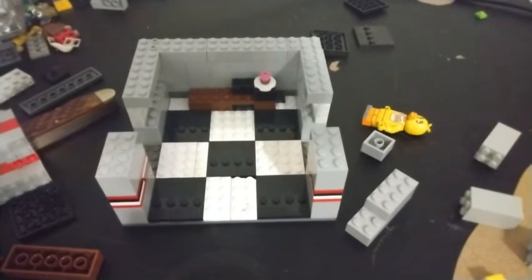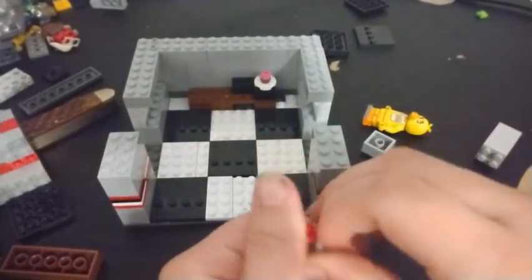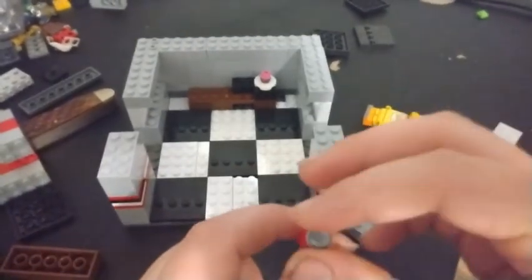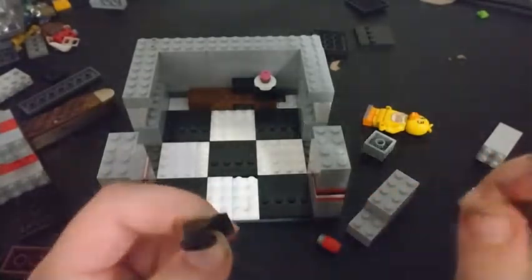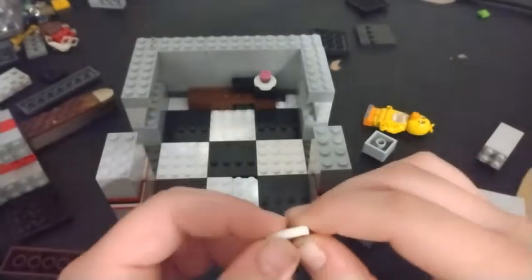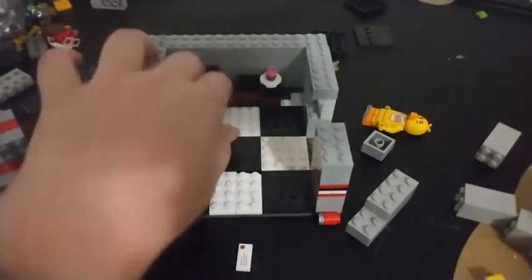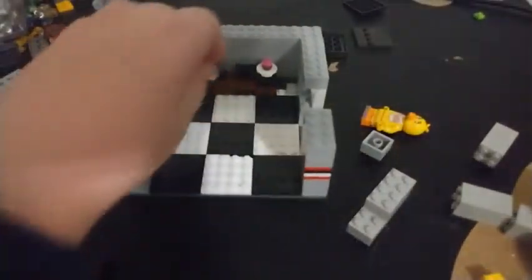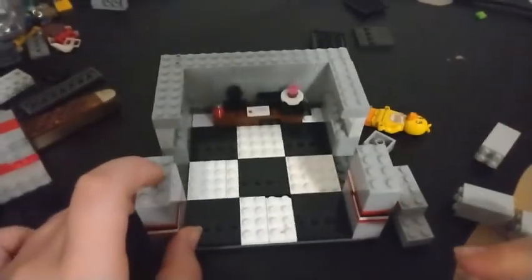These are some unique pieces so not everyone will have them. For the next part you're going to need one of these to make a soda drink - use this piece or just a gray flat piece on top. Then you need an all-black car steering wheel to represent the fan, and a LEGO paper envelope. Put the fan all the way over, stick the drink on the corner of the desk, and set the envelope diagonally.